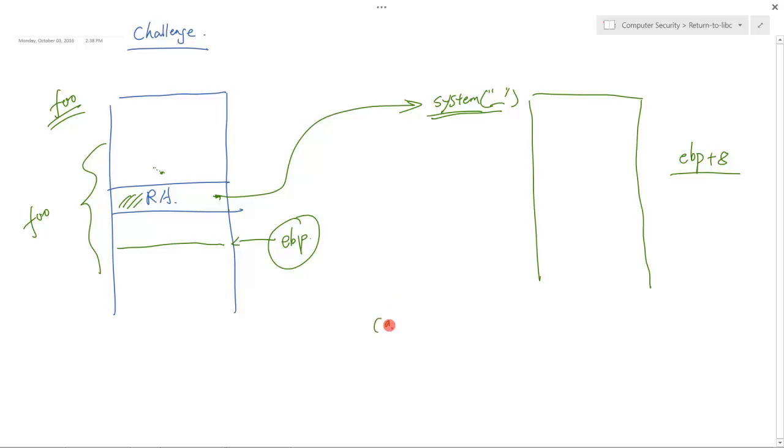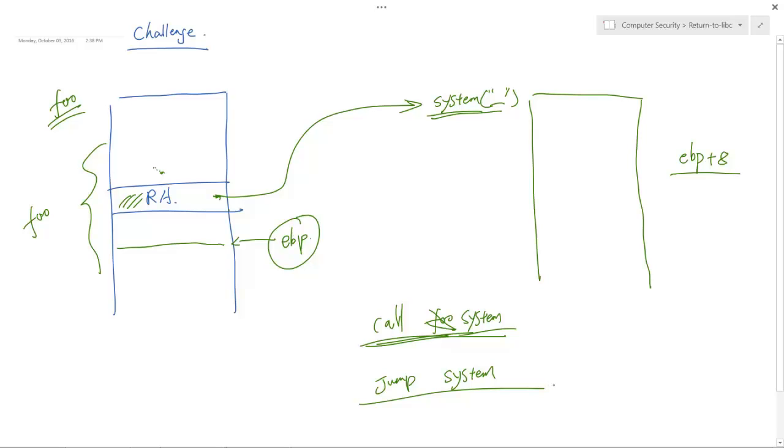When you call a function, call foo, you set up the EBP, you set up many things, okay? But now we are not calling foo, we're not calling system. We just jump to the system function.